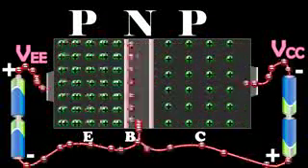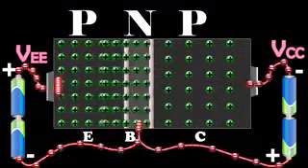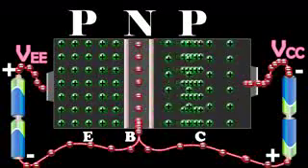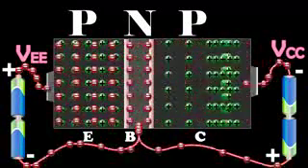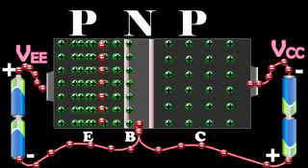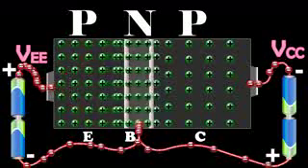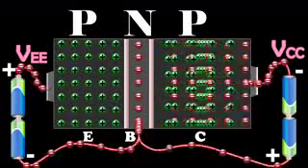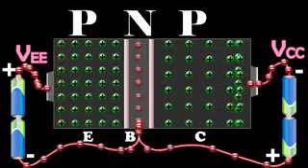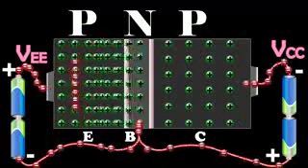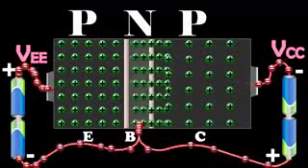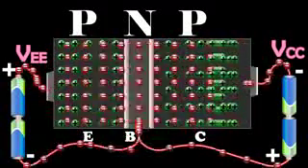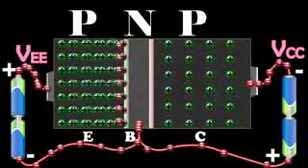These are neutralized by an equal number of electrons flowing from the negative terminal of the battery VCC into the collector. At the same time, an equal number of electrons flow from the negative terminal of VEE and reach the positive terminal of VCC. The flow of holes per second from the base to the collector gives rise to the collector current IC from the base to the collector. In the external circuit, it is due to the flow of electrons from the negative terminal of the battery VCC into the collector.